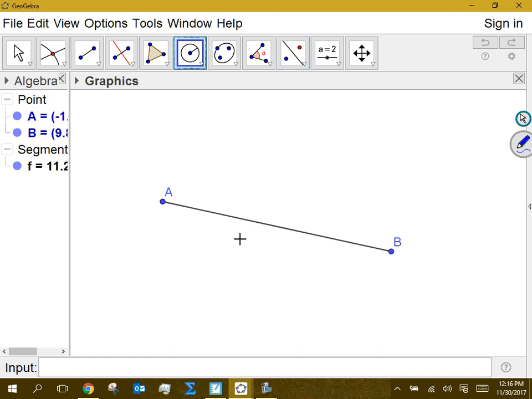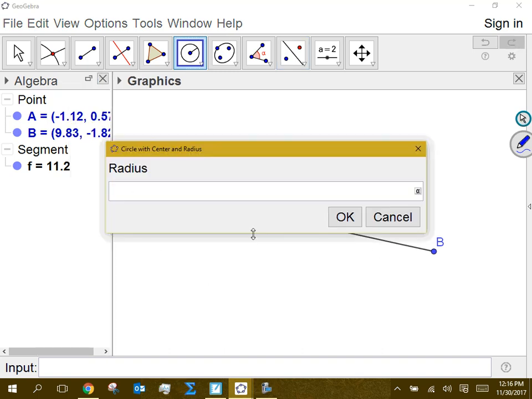I want to click on A, and it's going to ask me for the radius, right? The only thing that you have to worry about here is that we want a radius that is bigger than half your segment. Okay? There's really no limit to it in regards to how big it could become. Kind of be intelligent about it.